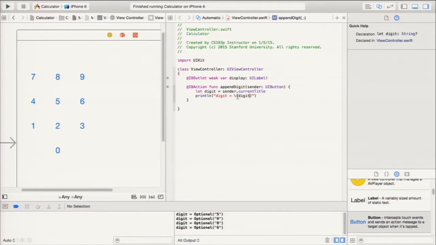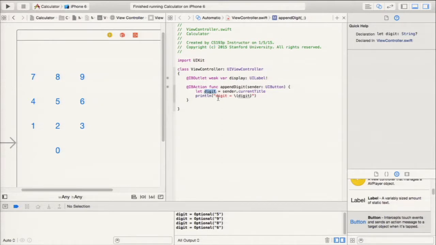All right, so what's going on here? First of all, don't you find this a little bit odd? Let digit, I didn't put a type. What type is digit? There's no type information whatsoever. So does Swift have untyped variables? No, it's the exact opposite.